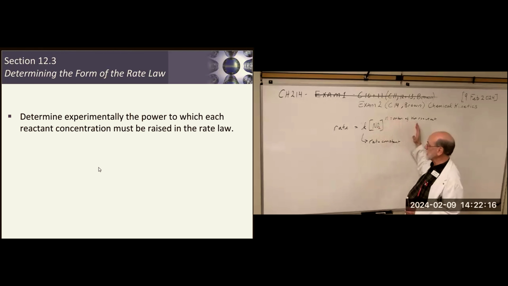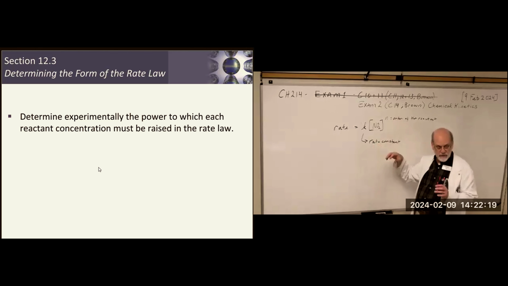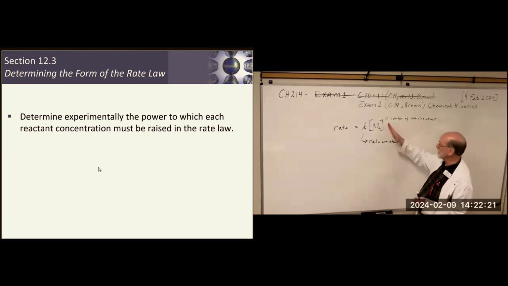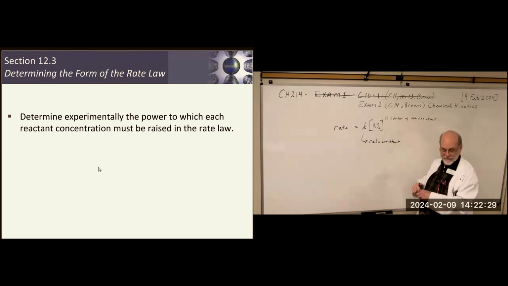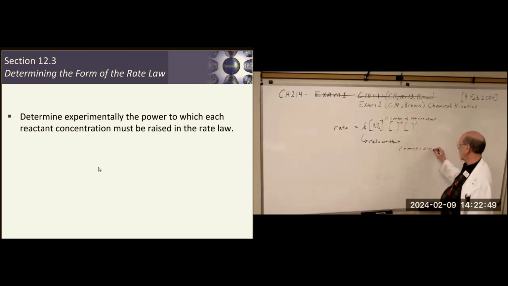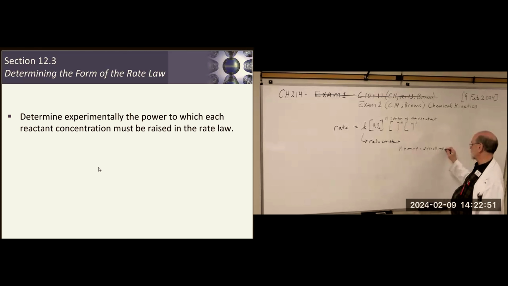If we have more terms in here, and we can have, if you've got two reactants or three reactants, you may want those additional terms in here. Then we'll have an order for each one, and they don't have to be the same. So once you find the order for each of your reactants, then you add them up. So if we had another value in here, M, N, M, maybe another one, or P, then we would just add them all up. And that would be the overall order for the reaction.